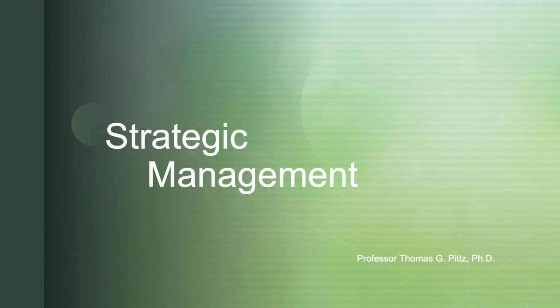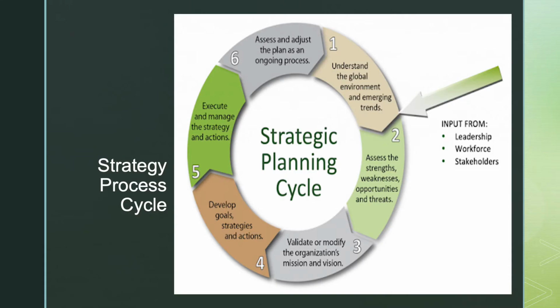And if you recall the strategic planning cycle that we've discussed in the first lecture, we're going to start moving around the circle, covering bits of dimensions 1, 2, and 3 in this lecture, trying to understand the global environment, assessing trends, trying to differentiate between fads and trends, a very difficult thing to do, assessing strengths, weaknesses, opportunities, and threats.